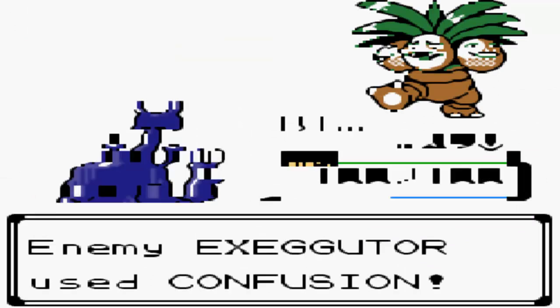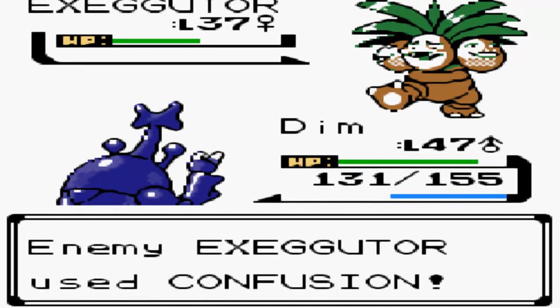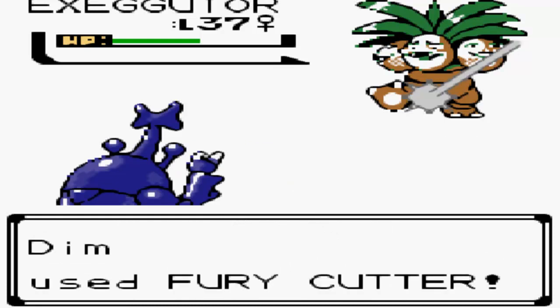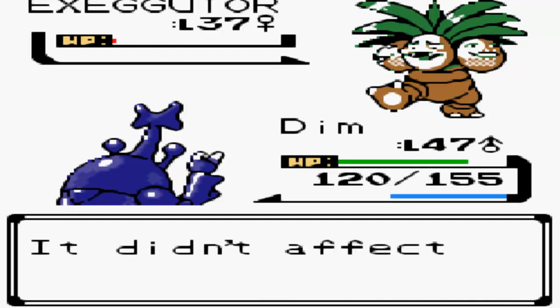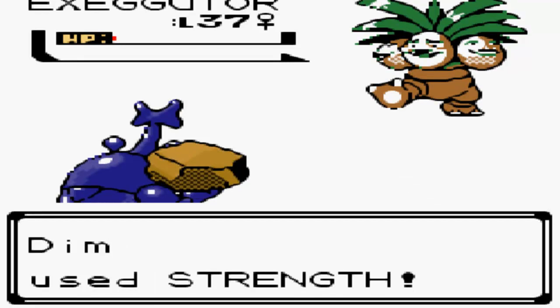And it's going to go for Confusion this time, which, because it's not Psychic, I don't think it'll do too much. We'll see. That is still a decent amount of damage, even for Confusion, but Lefty's recovery definitely helped me out here. Fury Cutter, please get like a critical hit or something and take it out. And, oh, it sucks. As it goes for Hypnosis, this time it misses, that's great. Getting more Leftovers recovery and Strength to finish it off.